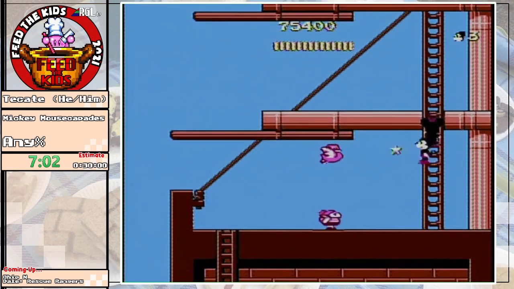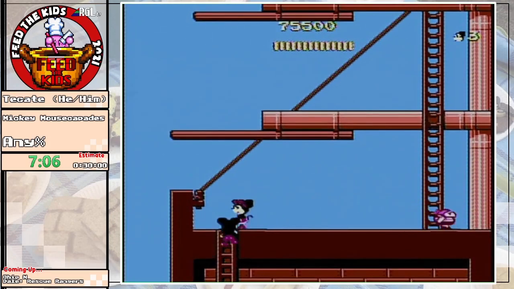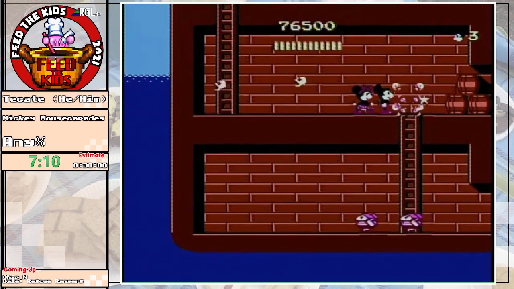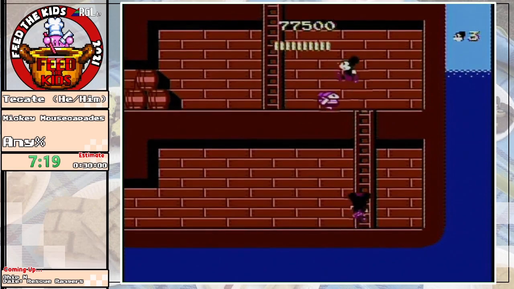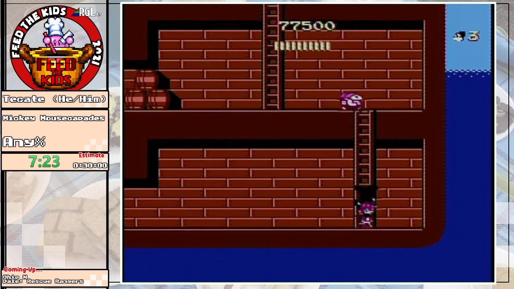Alright, on to the pirate ship. This is the shortest level. But these dudes right here that are walking on the ground, they come running at you really fast. They take away a lot of health, so you want to make sure you don't get hit by them. Alright, Minnie, come on. I think I'm going to have issues here because Minnie's not following me up the ladder.